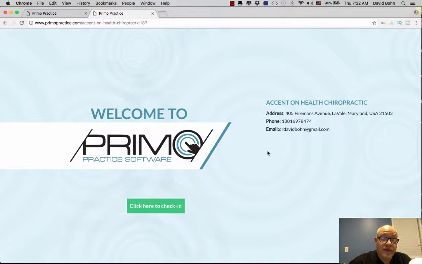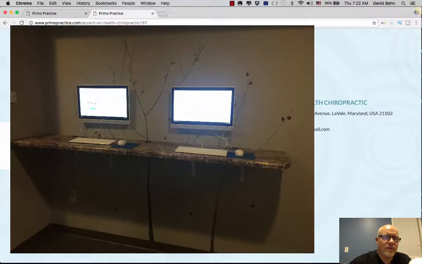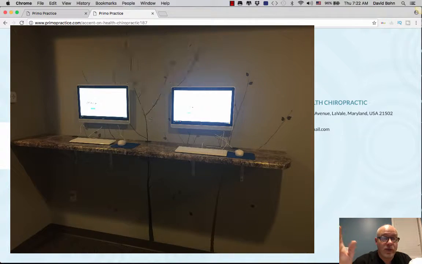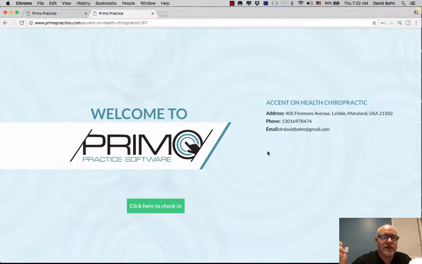So you can have this patient portal open from a link on your website. I have it on kiosks. I actually use 2 Google Chromebooks, about $200 a piece from Amazon. They're on the wall and they're set to this website. You can also access it from a web page. You could have this in your waiting room on a sign. People could do it from their mobile device.